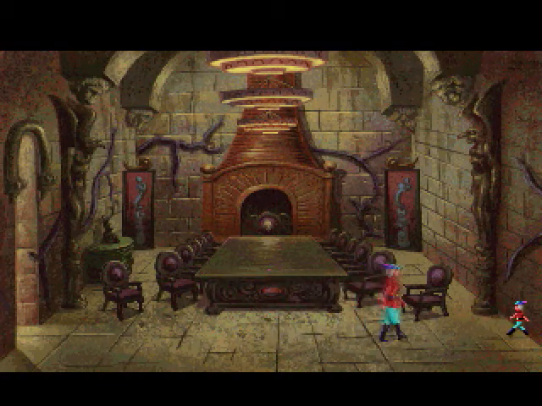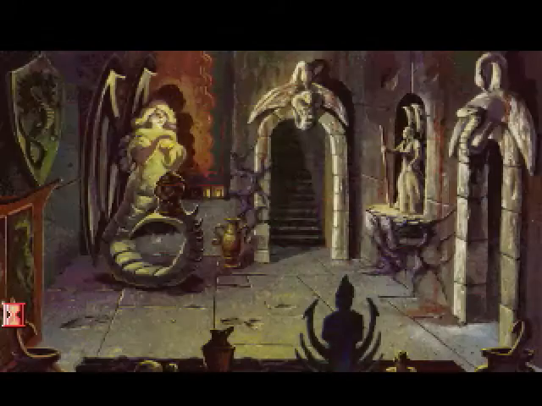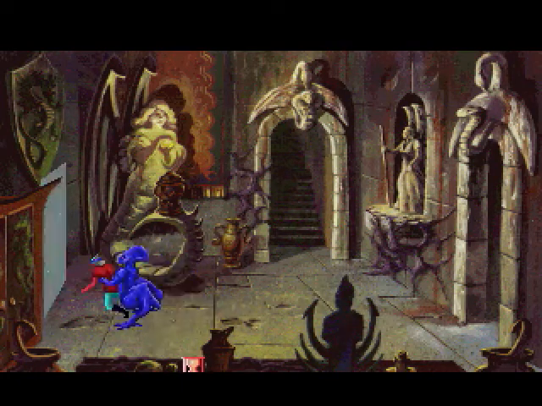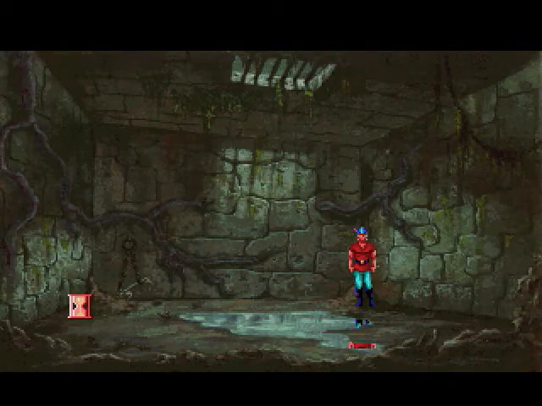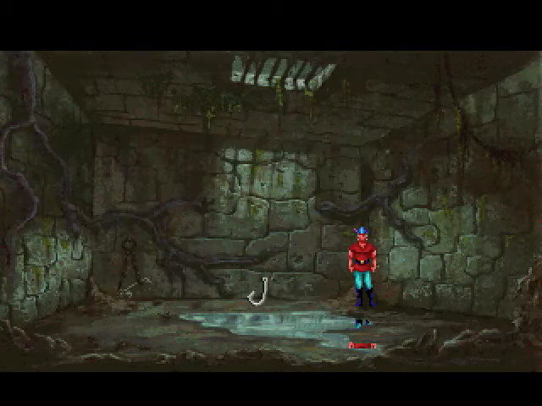So what we have to do is just walk around until Mordac's blue monster shows up. Oh, there he is. I'm gonna have to remember to slow it down before I do the next part. So then you take the fish hook.